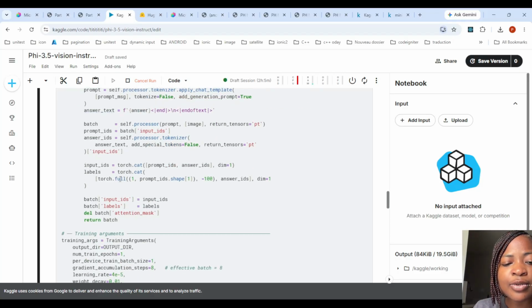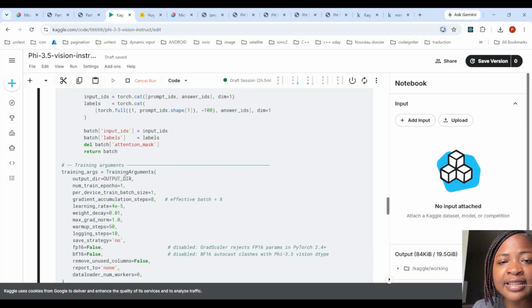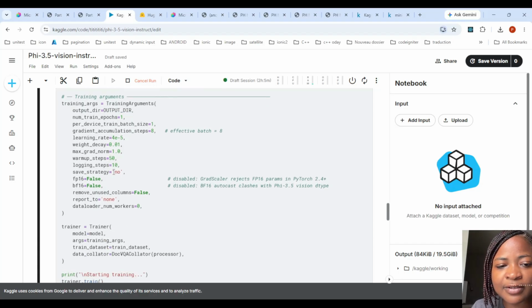And then we label each one. On the label, we have the token prompt and the token label, and then we have the answer, and then we do the loss just for the answer. We have some training arguments here. You have the batch size that is 1, gradient accumulation 8.